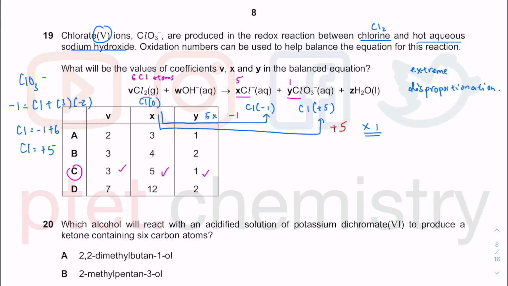The equation can be balanced further if you think about the number of hydrogen and number of oxygen here. So 3 oxygen, and what do you have? What's the next best thing to do? It's actually easier if you have the Na+ and Na+, because if you have NaOH, 5 Na+ and 1 Na+, therefore you will need 6 Na+, so you will need 6 NaOH. Having said that, 6 oxygen, 3 oxygen, you just need 3 more water, therefore 6 H+, 6 hydrogen there, okay?